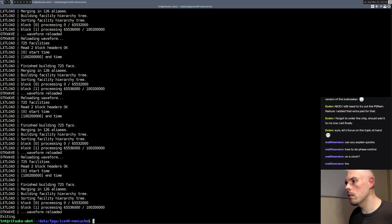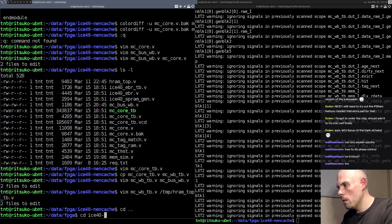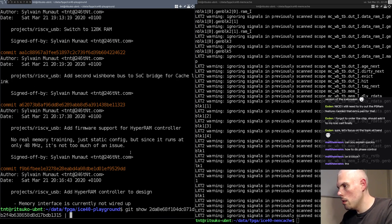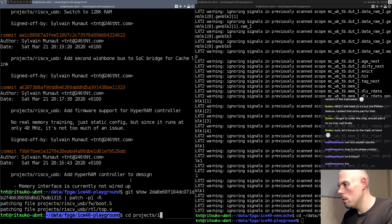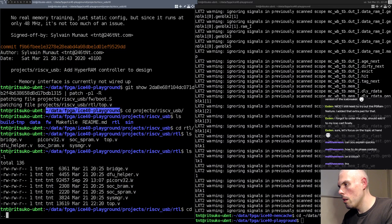Okay, so I don't need this anymore. If you want to look at the code while looking at the stream, you can actually go and check out the branch from iCE40 Playground. That's in dev. Okay, so the first thing I want to do is actually revert this. So I'm back to 64K. Let me get the tablet out of the way.